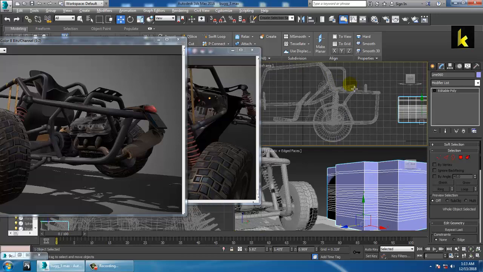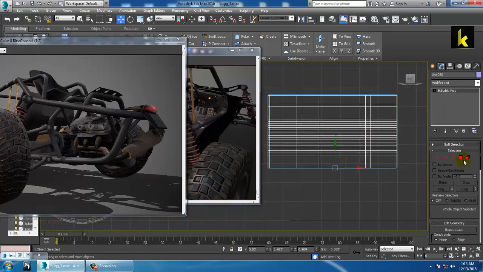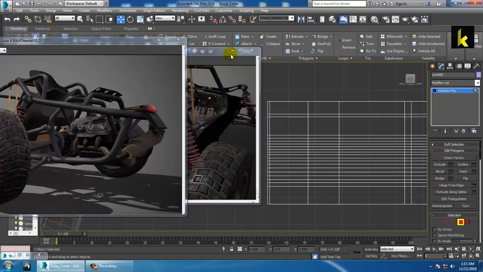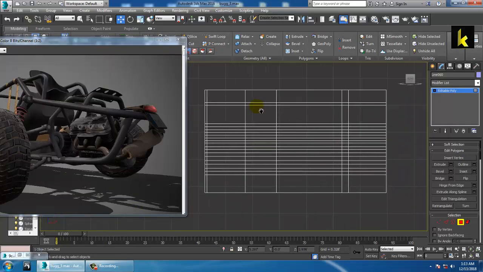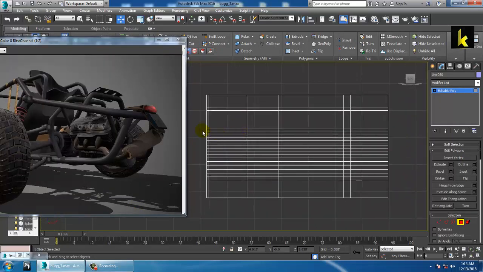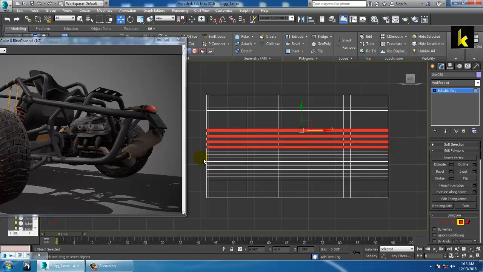That's it. So now you can go into this polygon. Just select these polygons over here. So go on subtracting one whole face over here.